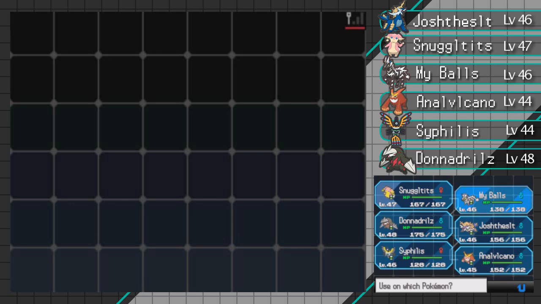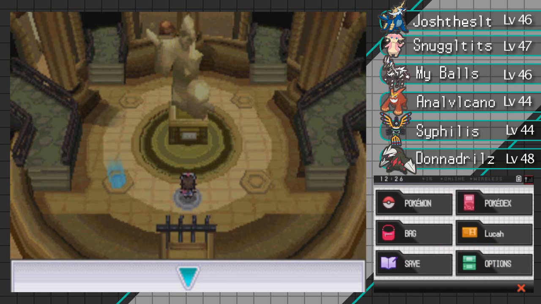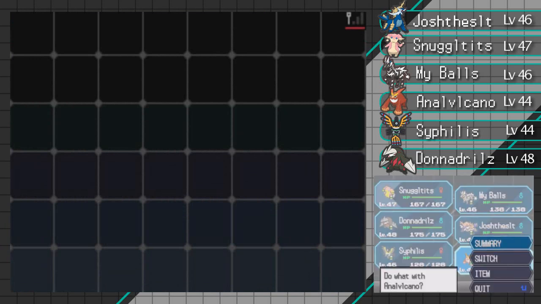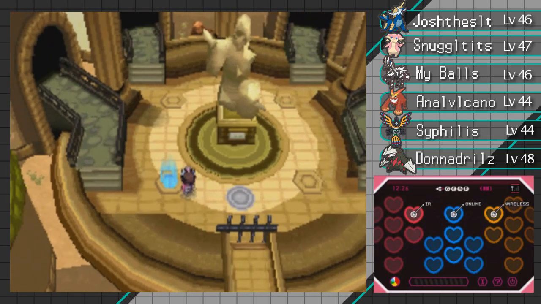Okay. Now, let's see. Who's next? I don't even remember. I think it's the fighting one next, if that's so. Let's see. Oh no, it's the... Oh, I don't even remember. I think... I had a plan. Should have written down my plan. I think Anna Volcano is going to be next. I think it's going to be his time to go. So let's do that. I hope. Let's see what we get.